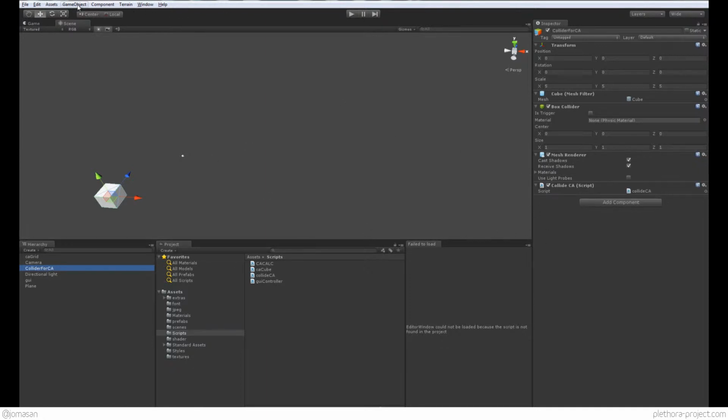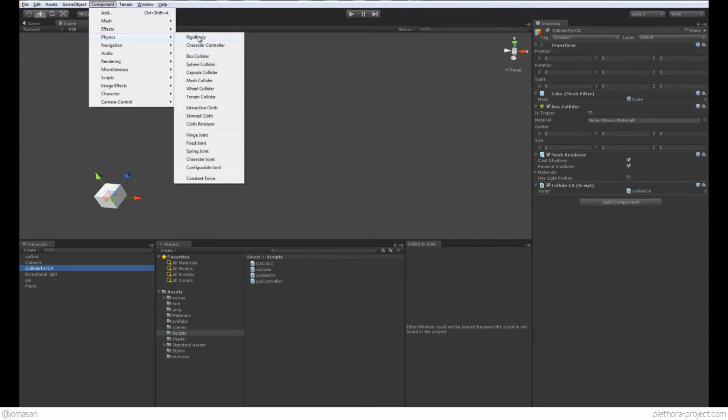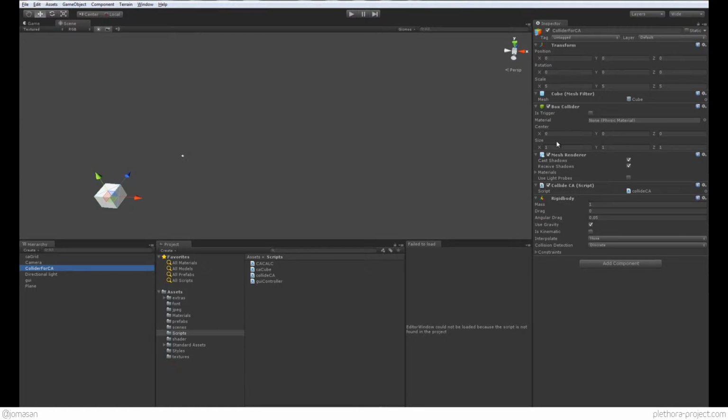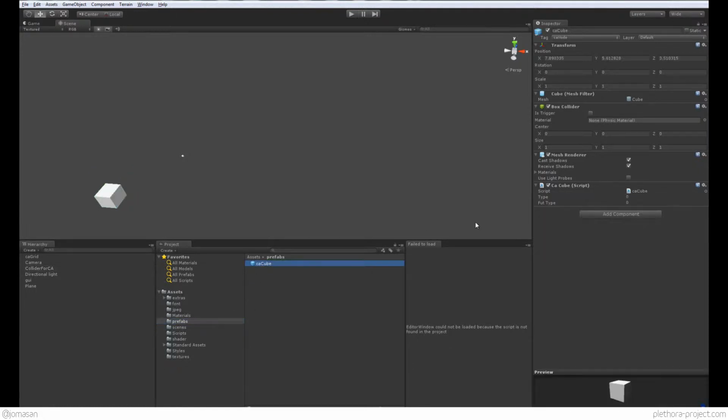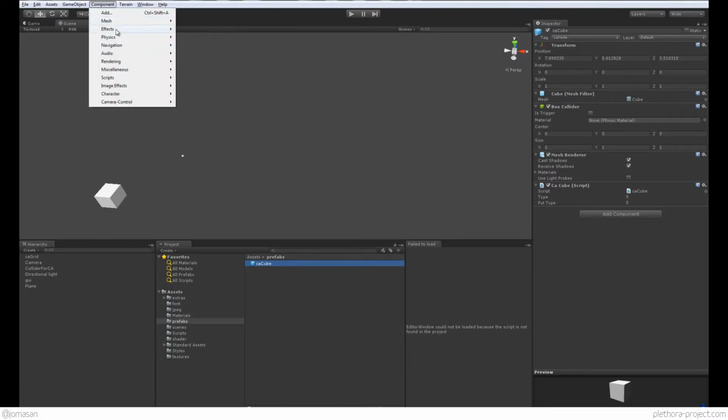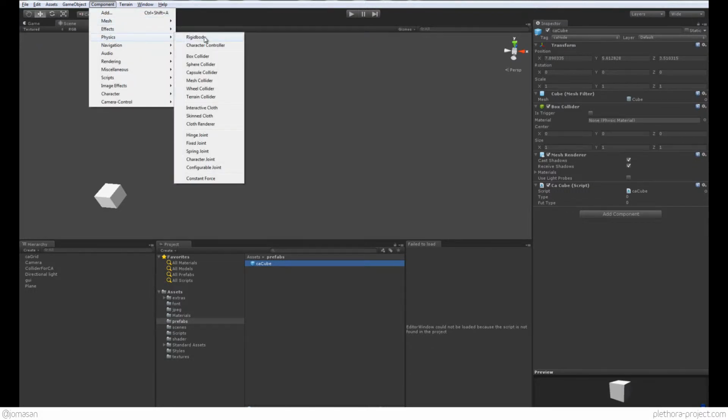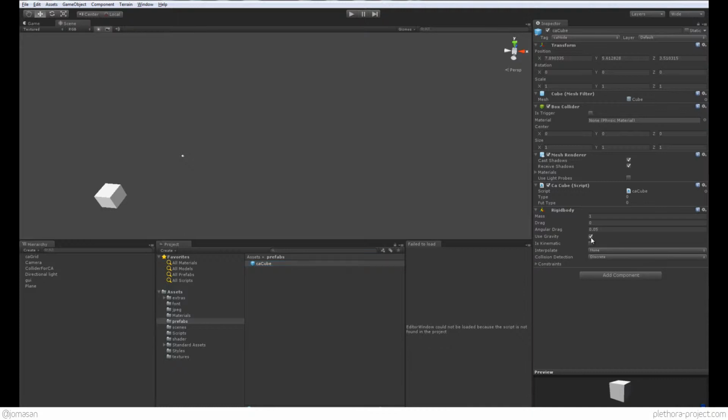This guy has to be a rigid body object, so components, physics, rigid body. And this is gonna be a trigger, and here we're gonna turn off gravity and is kinematic, right? So that will kind of simplify the calculation. Similar thing, we have to do that for our prefab. So prefab, we need to just add a component, physics, and rigid body. Just make sure that you're not using gravity and it's kinematic, because if not, your calculation is gonna be super slow, right?